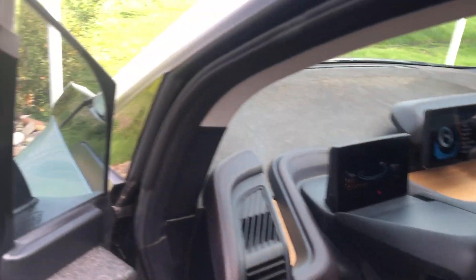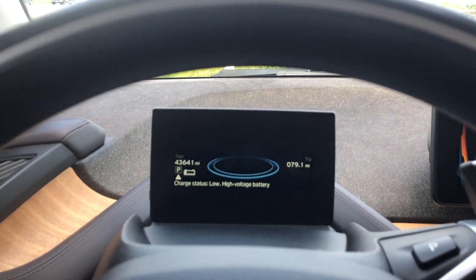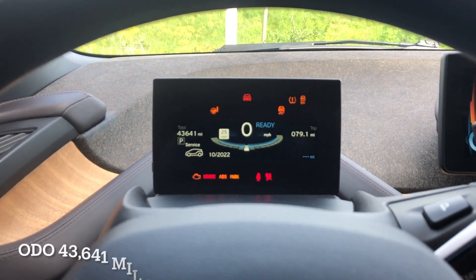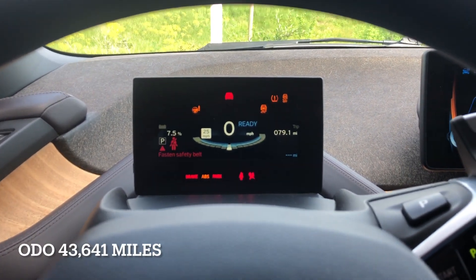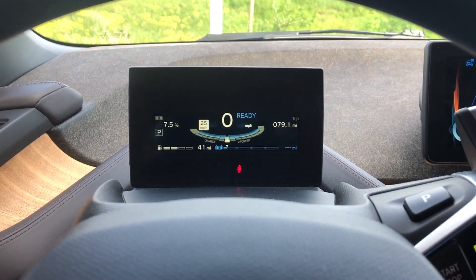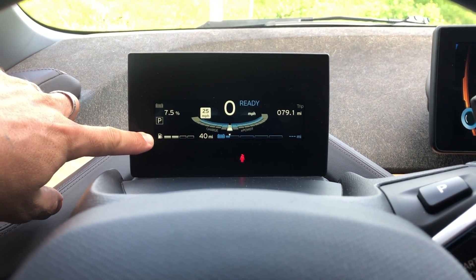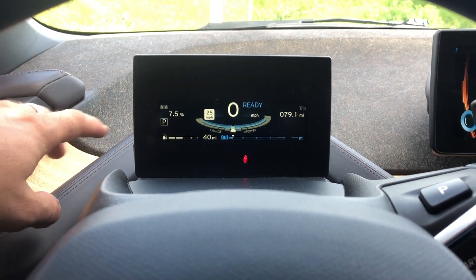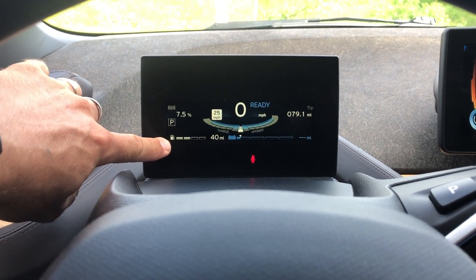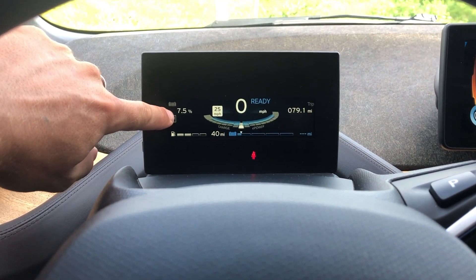Alright, we've got 43,641 miles. We've got 41 miles left to empty for the range extender — I've been running that for the last 30 to 40 minutes since I just came from West Virginia. There was nothing available there to charge, but luckily this also managed to save me from running out of juice. We're at seven and a half percent — this was jumping up between seven and a half and eight and a half.